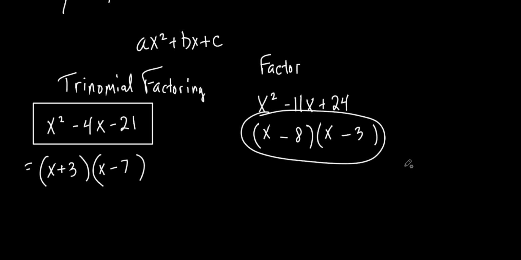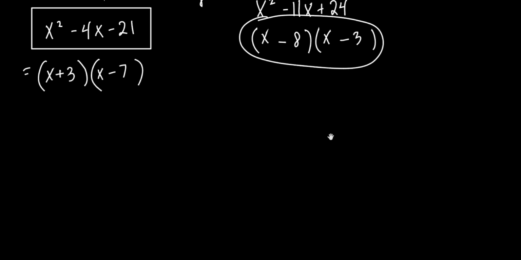You can do one more like that? Yeah, let's do one. Good idea. Let's do that. This is where it gets a little bit more involved, and I've got a method to show you. Got a way to show you. So let's do one like this. Let's go 12x squared plus 5x minus 2.